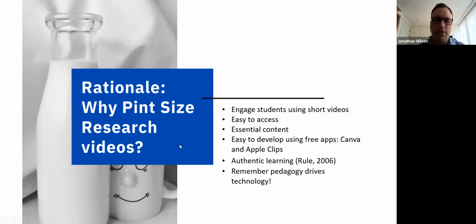So in terms of going through the videos, we do that within the online workshops. And I'll talk more about this sort of flipped approach in a moment. The other thing I came to realize is that it's wonderful looking at different technologies, but it's important to remember that pedagogy drives technology. We shouldn't look at technology, then think about how we're going to teach. Think about pedagogy first, then look at what technology works in relation to that.